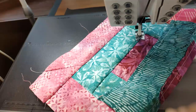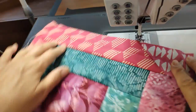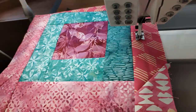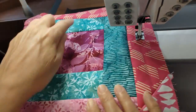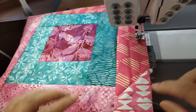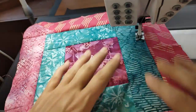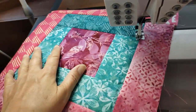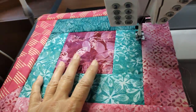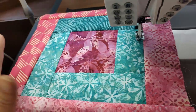And right here, we now have our block. Now, this is kind of fun. When this is cut, remember, we're going to cut these crossways to make a 1/4 log cabin block. This is going to be in that top corner, which I think is really going to give it a fun look. All right, so here we are. I'm going to press this. I'll trim it to make sure it's right where it needs to be. And then we will go ahead and add the last 2 rows, and we're good to go.